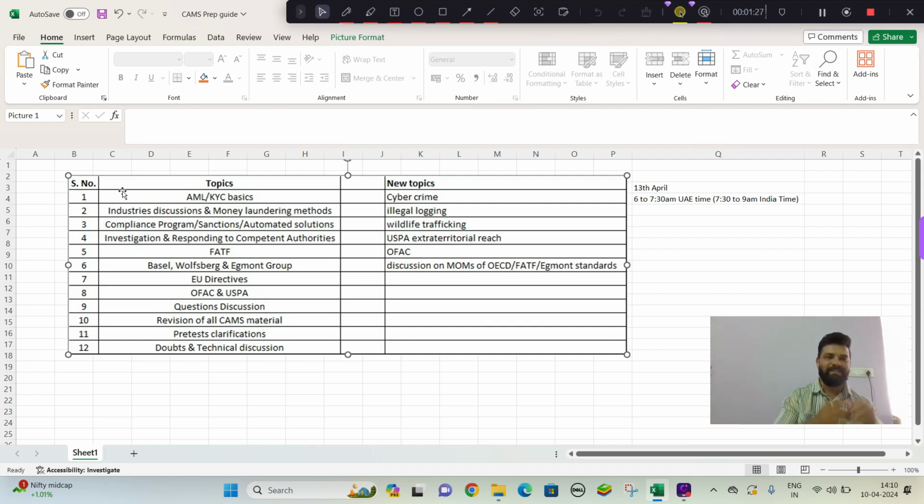Basically, we try understanding each and every department also: what transaction monitoring is all about, what is KYC, what is CDD, customer due diligence, and what the sanction screening department is all about. We'll try to understand and make a difference between each and every department. Of course, the objective of all the departments is the same: to combat money laundering, terrorist financing, and all the serious financial crimes that we have. So that's the regulatory requirement that we have.